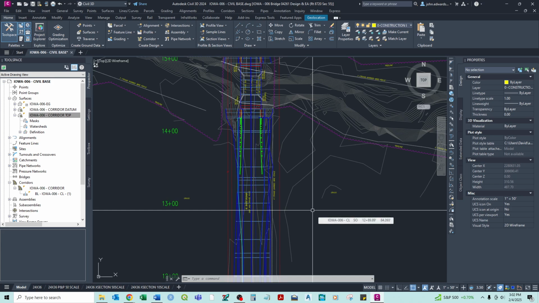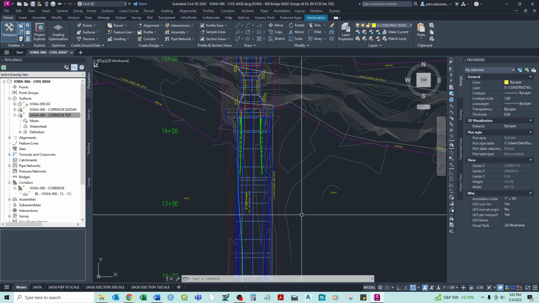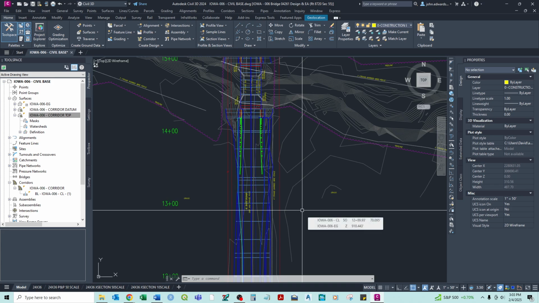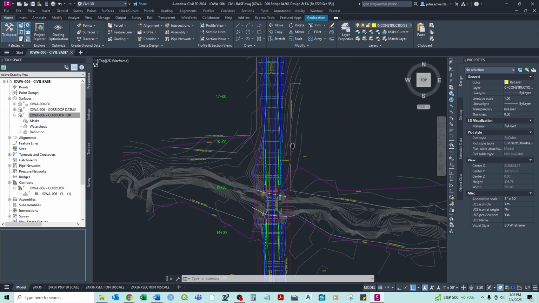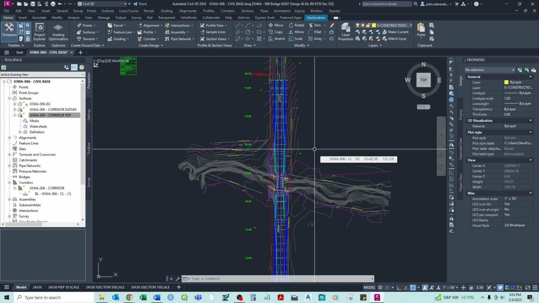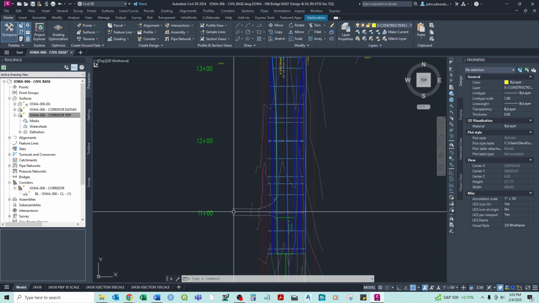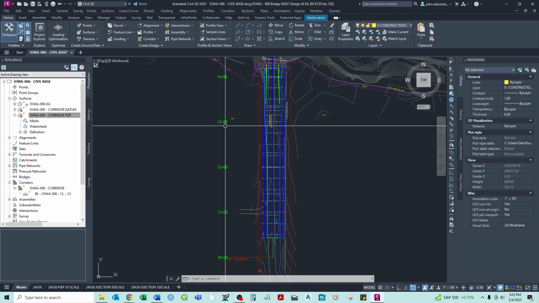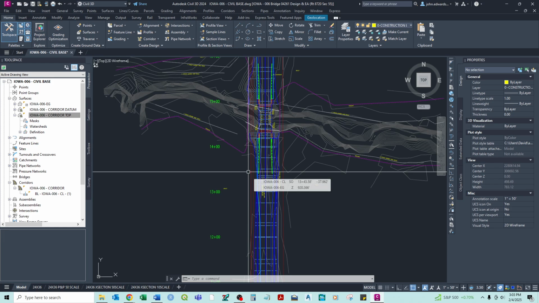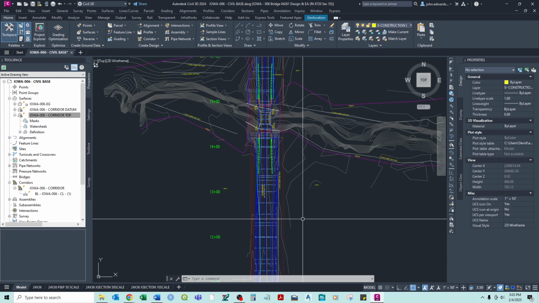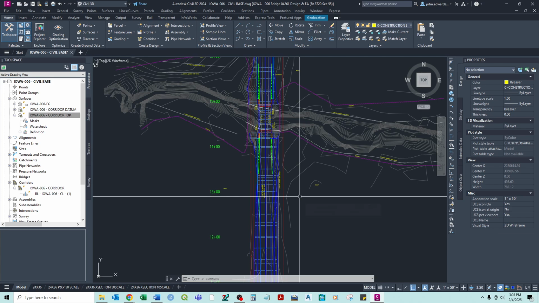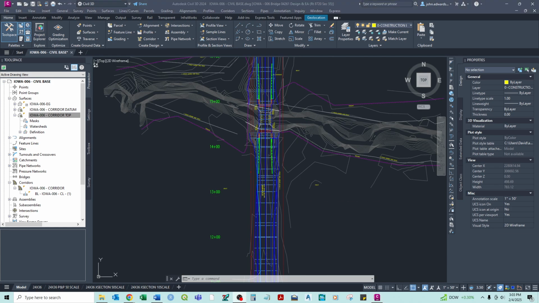And for the most part, that's going to be a lot of what you're doing, is splitting the corridor, creating different regions, having different typical sections, and that'll help you build your model all the way across. There will be more complicated things as you move forward, targeting different features like driveways, creating kind of like an intersection for the driveway, using pipe networks and different things like that. But for now, that's a pretty good basic overview of the corridor properties. So I think that'll be it for this video.